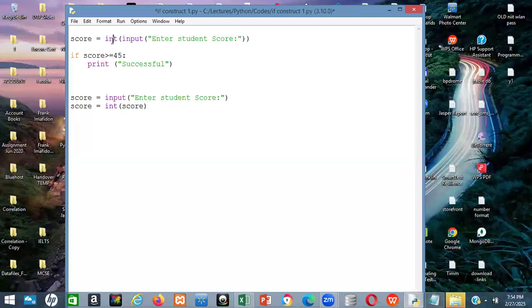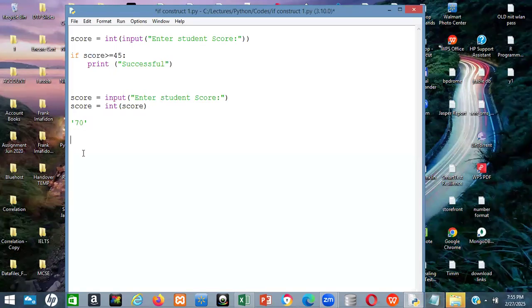You may wonder, why is it necessary to convert? Let's say the user input something like 70. Because you are capturing it with the input function, Python doesn't see it as numeric data. It sees it as a string, as ordinary text.